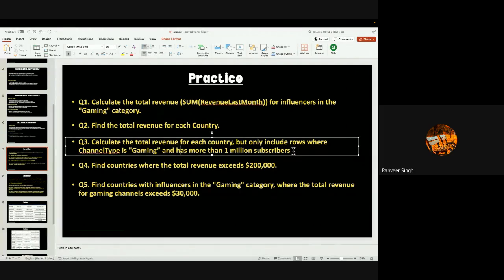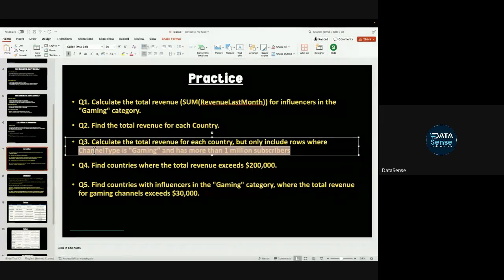It will go in the having clause. Having. Why having? Why where? Give me a reason. Tell me with reason. Because we have a first level of filter for gaming, and we have a second level filter of million subscribers. So who said that the second level of filter will go towards having? No, it will come in the where clause, and we have to add an AND to it.